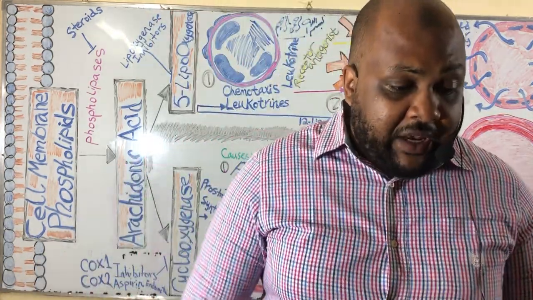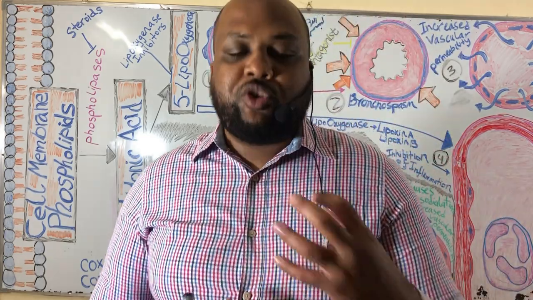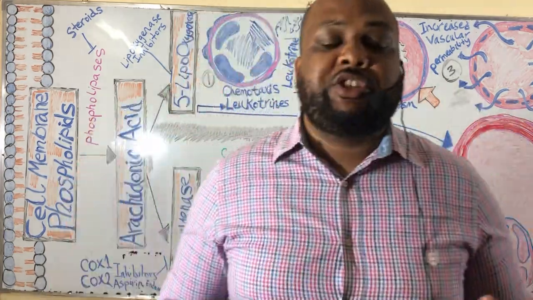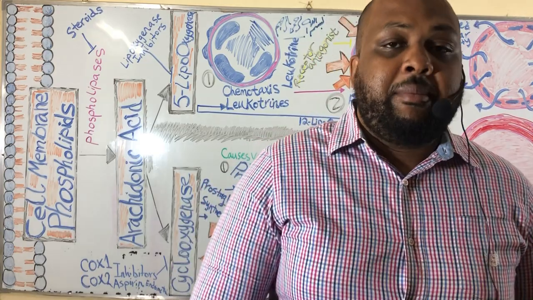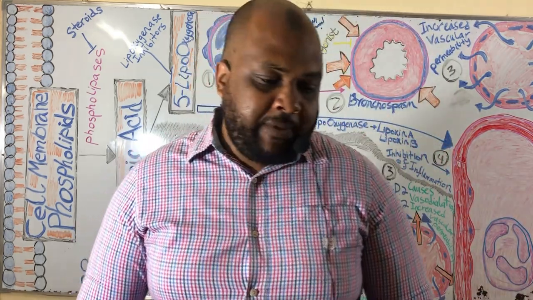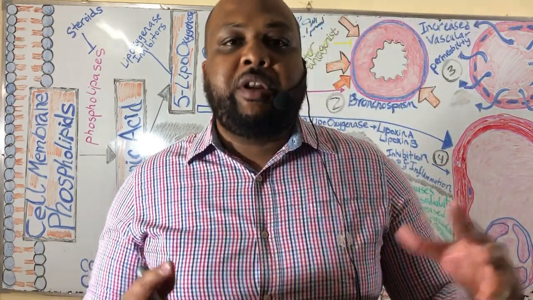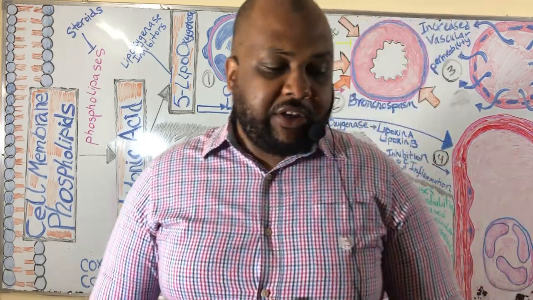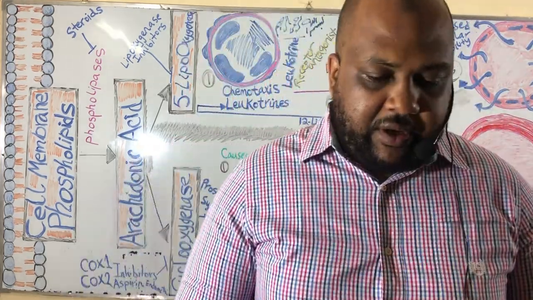So now let's examine in detail. Before we examine in detail what takes place, not in very excruciating detail, obviously the procedure can go in depth with all of these different molecules, but we will take a general look at mostly the important things we need to know in relation to what these metabolites generated from arachidonic acid are and what their role is in the inflammatory process. We will not go in very deep detail. We will only go through what we need to know as physicians or potential physicians or medical school students or undergraduate students. So now, without any further ado, let's just quickly refresh.